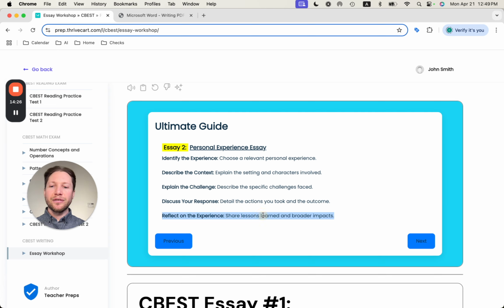All right, and then finally, again, make sure that you reflect on what you wrote. Share the lessons in a way that you can wrap everything up in a bow, where you took the prompt, you answered it in full detail, you revisited what you wrote, you clarified anything that may have felt confusing to you as you wrote it, and then you end it with writing the examples, and you make sure that you have stated your experiences in a clear and logical way.